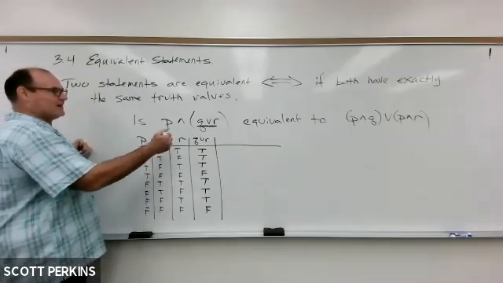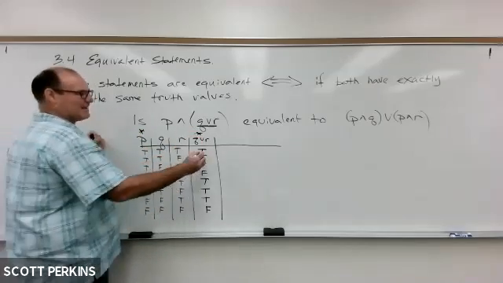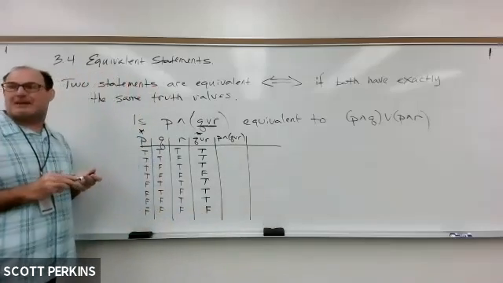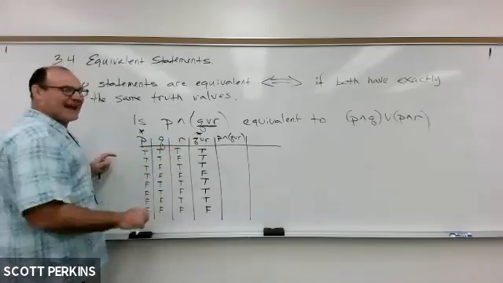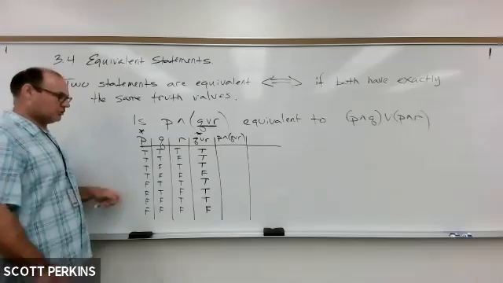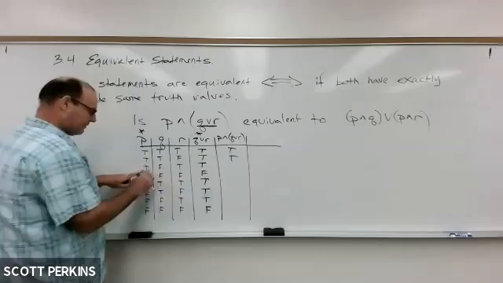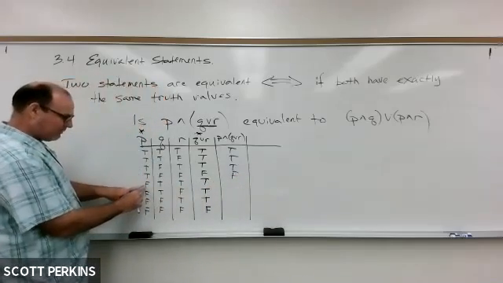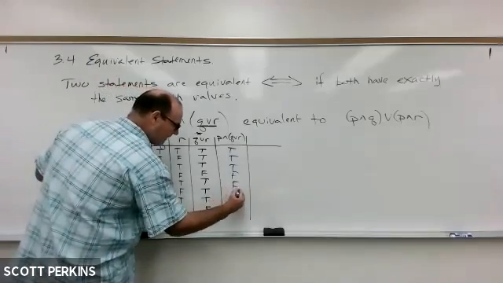And then I'm going to connect statement P right here with this using the AND statement. So P and Q or R. What I'm going to do is do this column in blue to set it apart so that we can compare the proper columns at the end. So this and that. The and statement is true when both of them are true. So the first row is both true, so true. Second row, both true. Third row, both true. Fourth row, true, false, so that's false. Fifth row and sixth and seventh and eighth all start with a false, so the last 4 all have to be false.